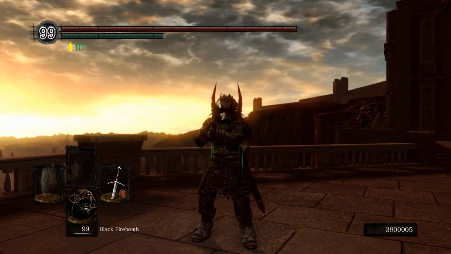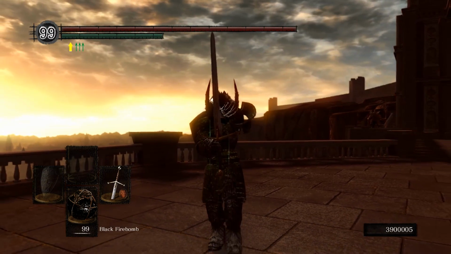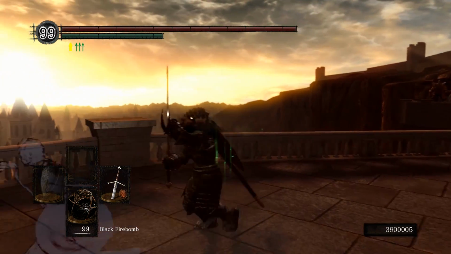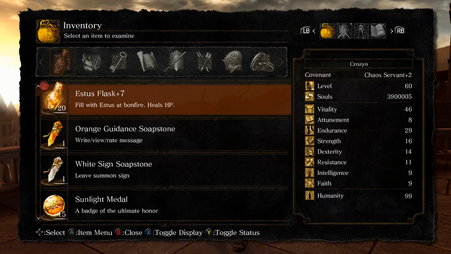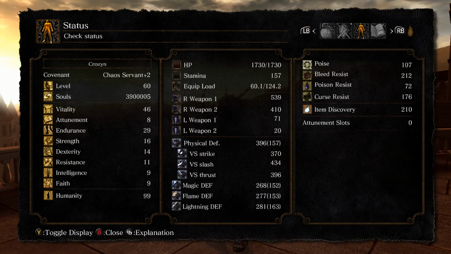This is Crowzen, and welcome to the two-handed boar tank at soul level 60. So this is a two-handed only tank, meaning that the only shield you're going to have is either the Grass Crest Shield or the Blood Shield, and you're only going to keep these on your back. So you're only going to block with your weapon, or you're just going to go all out and attack because you will have more than enough HP at this level to do anything that you please.